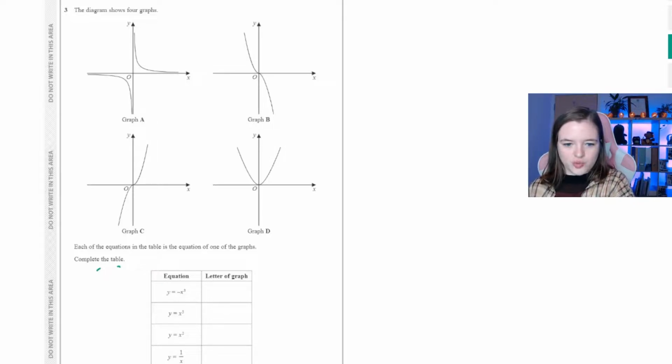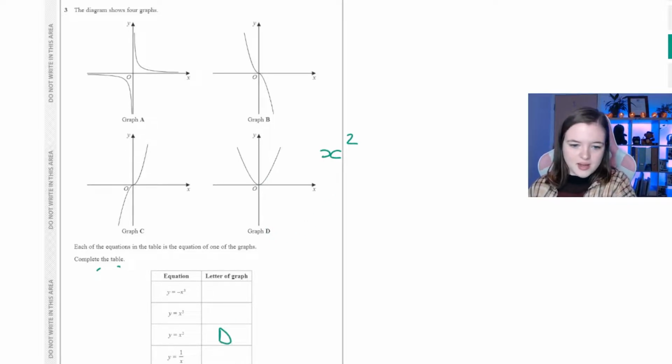Okay, and the one that's a bit easier, in my opinion, is probably going to be this one. This one you should have seen before. It's a classic quadratic graph, the simplest one you do, and you'll see it a couple of times in the syllabus. Quadratics always have at least an x squared in them. So this one must be graph D.